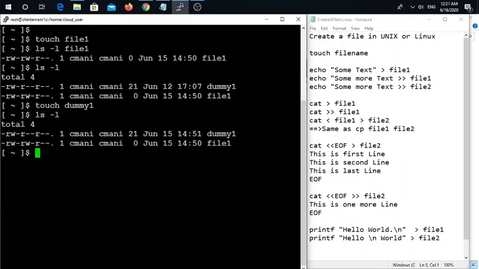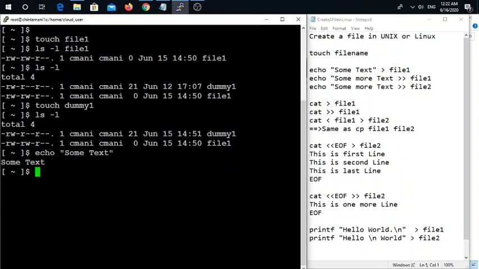How to create a file of say one line or a few words? Let's look at the echo command. When you normally say echo, it will just echo. So if I say echo some text and press enter, then it will display some text and return back to the command prompt.